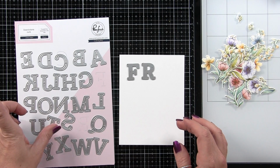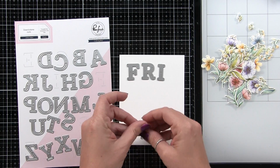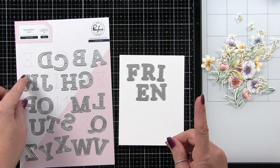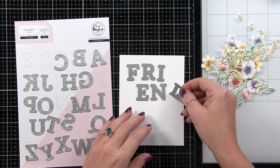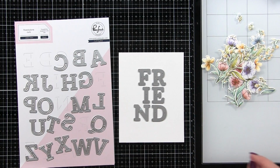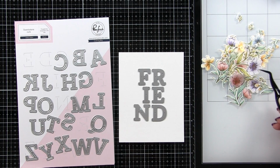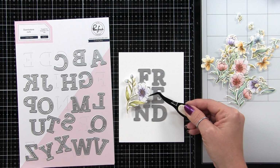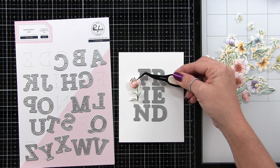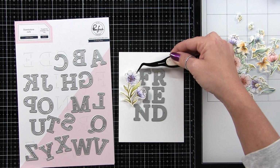Now, instead of just laying my letters out and cutting them out haphazardly, I want to use the negative. So what's left over after I die cut the letters out, I'm going to use that this time. So I'm grabbing the letters that I need, and then I'm going to arrange them in the center of my cardstock in a pleasing arrangement. And this is going to give me a twofer. I can use the resulting letters that I die cut out, and I can use this negative, the leftover pieces from which I die cut. So you could see here, if I had these cut out as letters, I could then arrange my florals around this word and kind of fill in the little gaps. Or I can use it with the negative, which is what I'm going to do today.